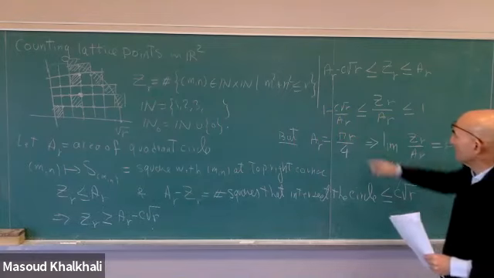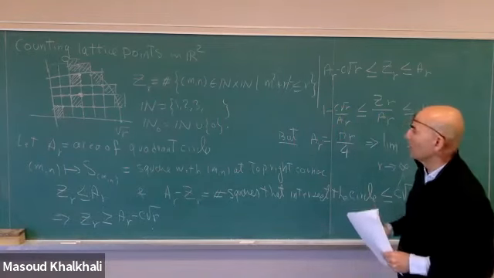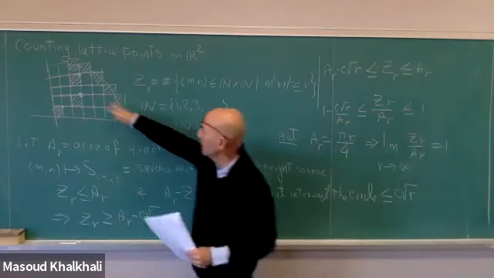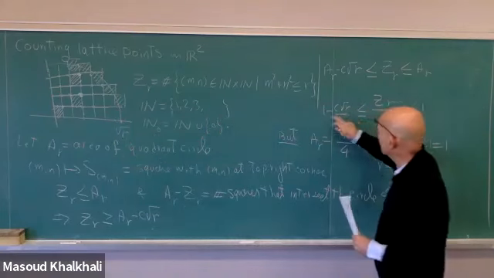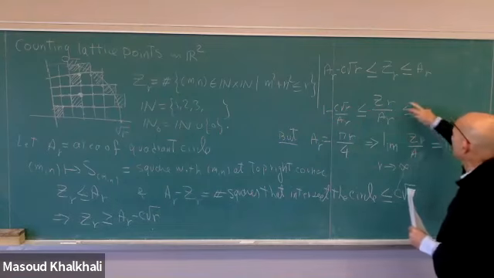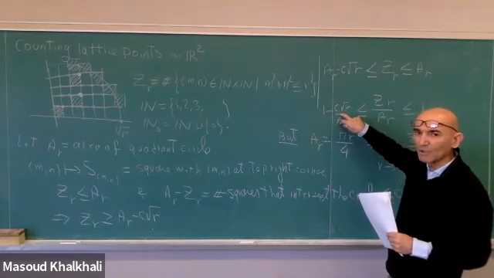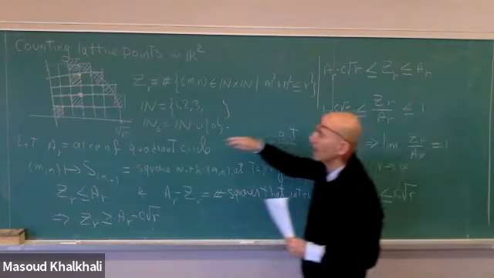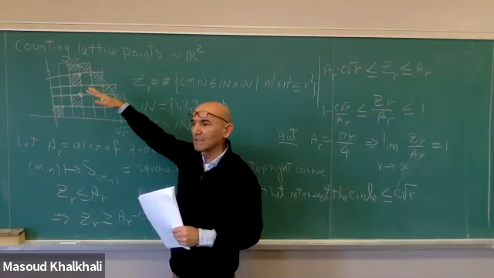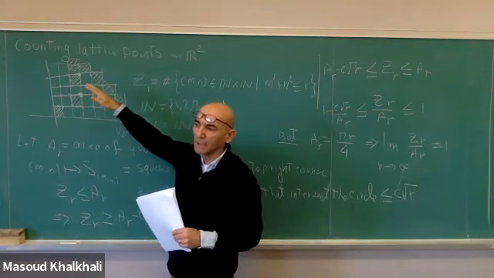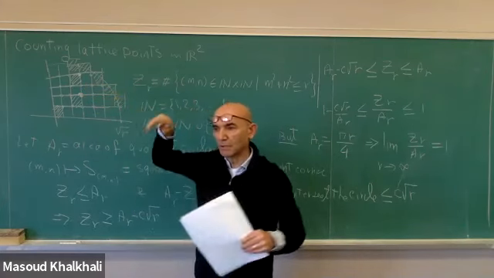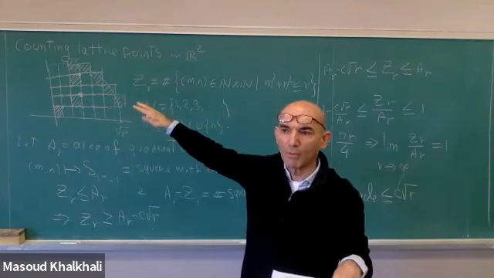And in fact, this sort of estimate is valuable because it says, if you are a little more careful with estimating, the next term in the approximation, so it looks like the first term in the approximation is R, but the next term is going to be root R, which has to do with the length of this thing. So the first term, the leading term, is area. The next term is the length of the perimeter. So we just keep that in mind for this elementary problem right now.